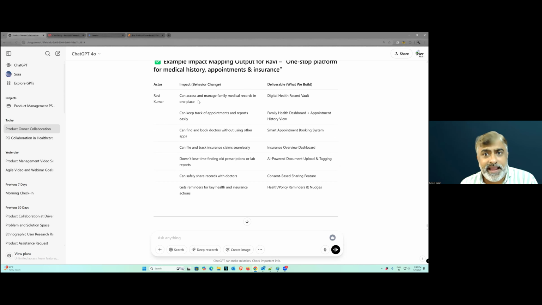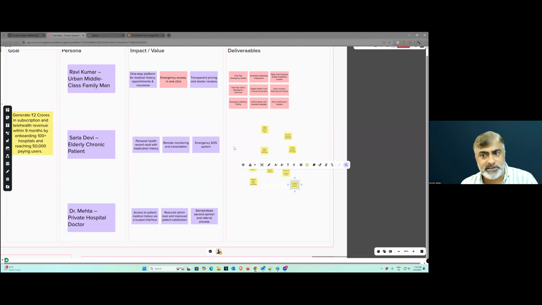Now Ravi can access and manage family medical records in one place, can keep track of appointments and reports easily, can find and book doctors. All these are deliverables which can actually help deliver this value to Ravi. Because Ravi is getting this value, Ravi will come and buy the product.